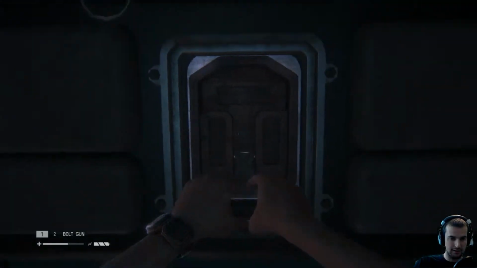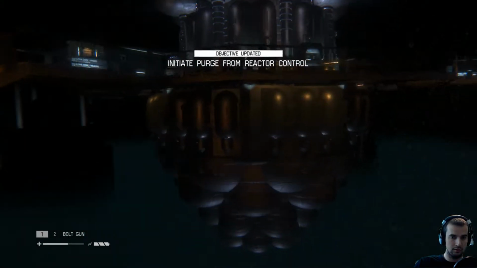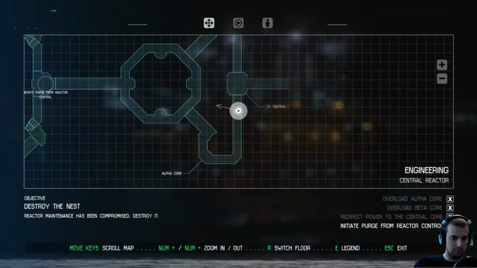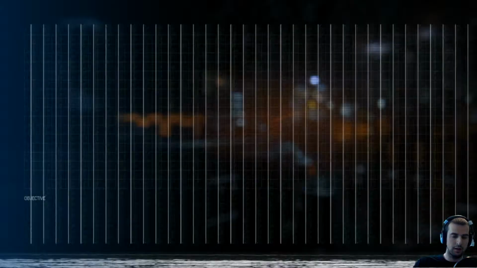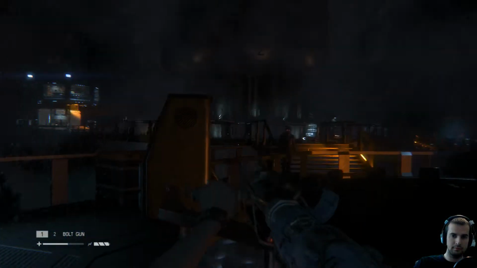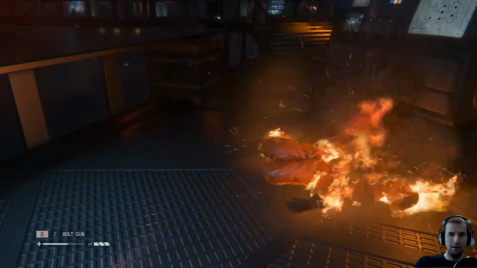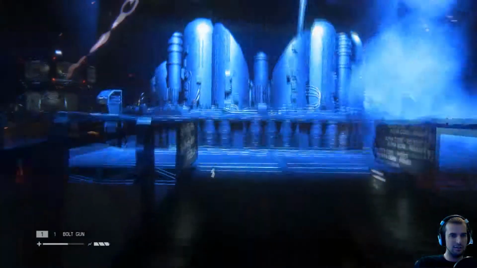Right mouse button and S. Do I get to see this thing explode? Initiate purchase reactor control. Okay, well, where's reactor control? All the way up front, okay. What? No. One, how did he catch on fire? Two, no.